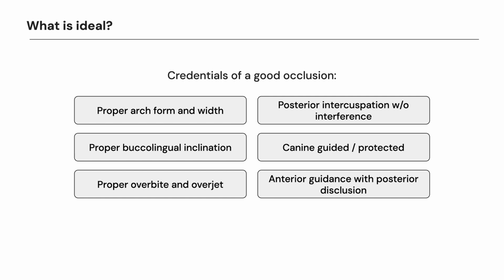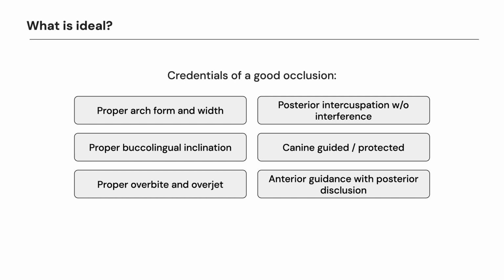With the back teeth, we want to have posterior cuspation. We want the patient to bite down and have the hills and the valleys all fit together. And then when the patient slides, they don't touch, they come off. We also want them, when they close down, to not have any interferences, because that again is something that helps to push the teeth or the jaw in the wrong direction. If we've got things fitting together pretty well in the back, when they slide sideways, the patient will glide off their canine and not have any other teeth touch. That's called canine guidance or canine protection. It's very, very important for the long-term health of your teeth.